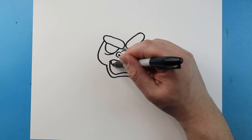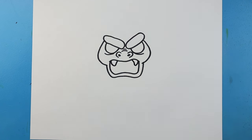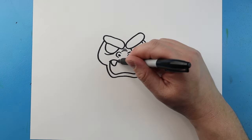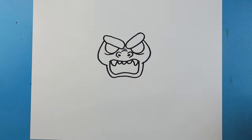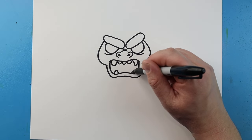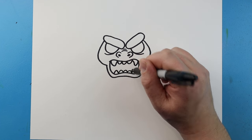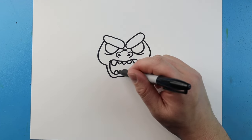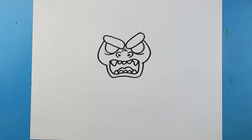Now in here for the teeth, I'm going to draw a line that comes down and up on each side for a nice big fang. Then we'll draw a few rounded teeth in there, a little bit smaller. Same thing here. Two big fangs, and then a couple little rounded teeth. For the tongue, let's make a line that comes up and down, and then up and down.